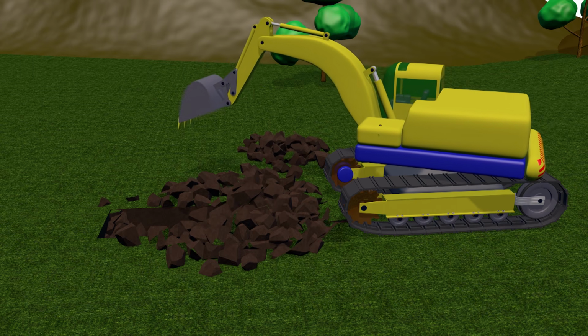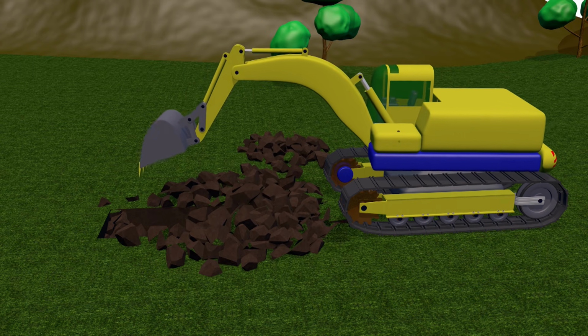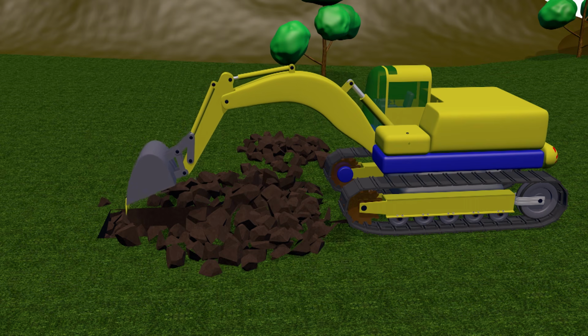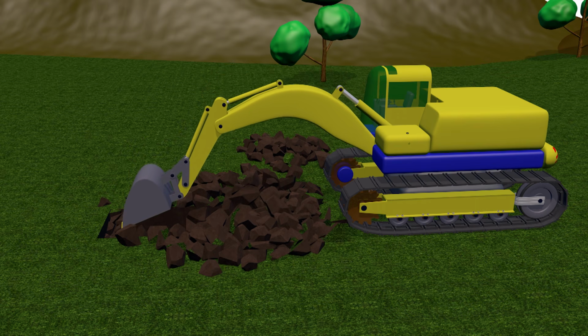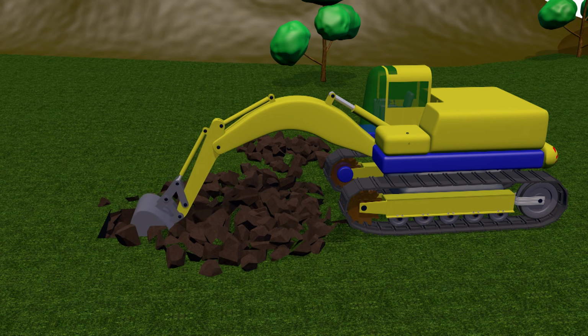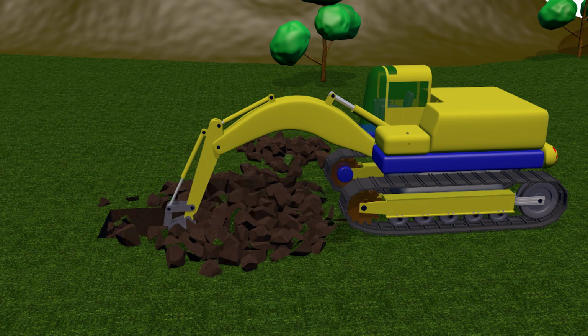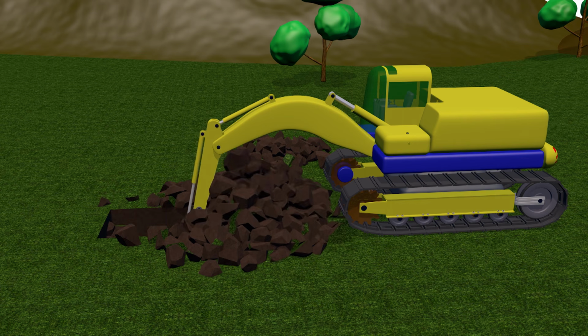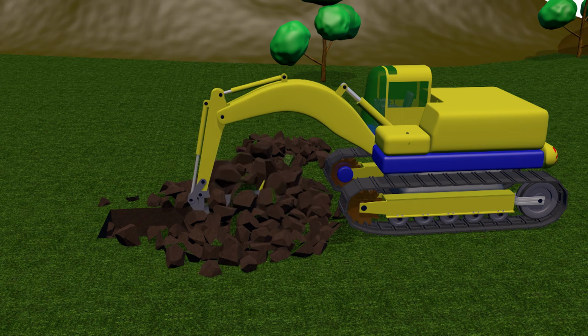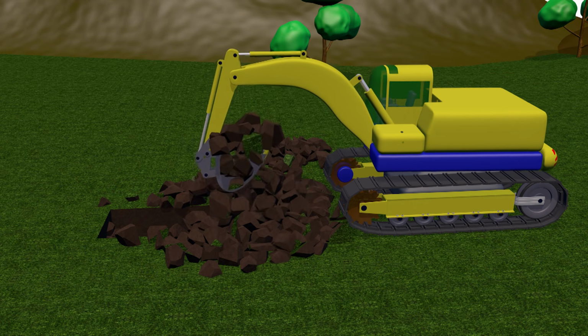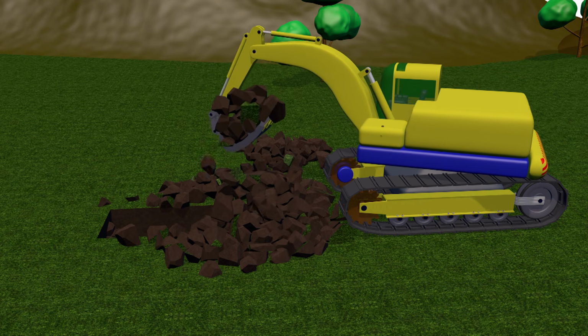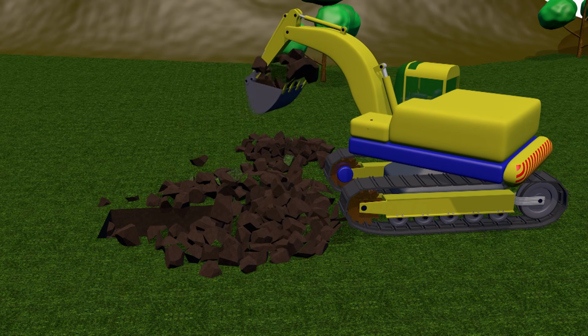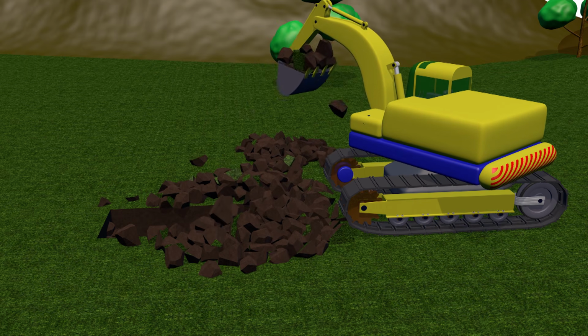The source of all the excavator's power is its hydraulic system. The hydraulic system is a key component of an excavator, ensuring its power, precision, and efficiency.